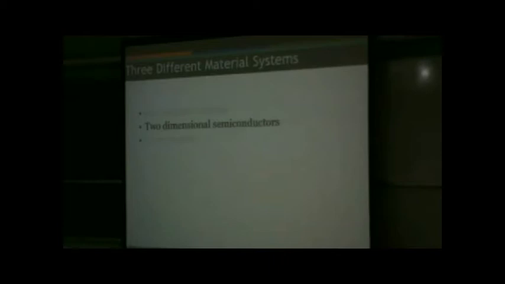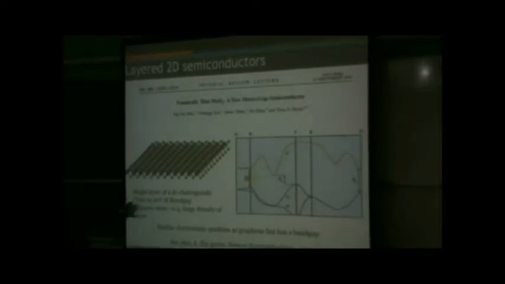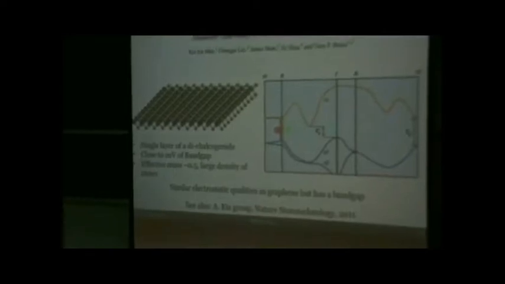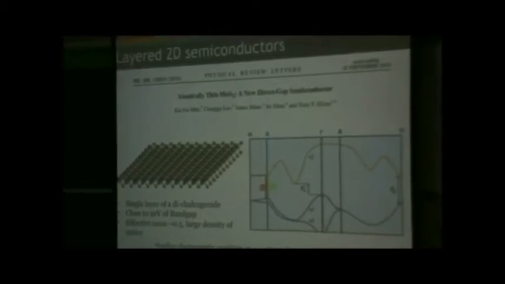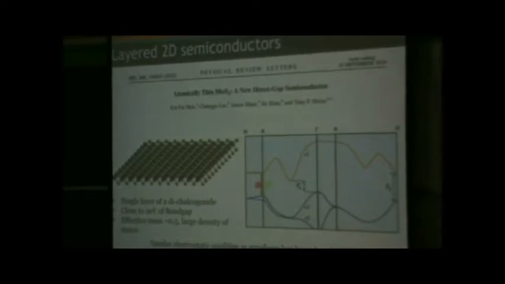Okay, so the next material system is 2-dimensional semiconductor materials, and our journey with them started with this paper. This came out toward the end of 2010, and when I saw it, I immediately told my students, who were heavily frustrated with graphene, that if you are an experimentalist you can do all kinds of things and publish papers, but if you are a modeling person and you see that it doesn't make sense to do either digital or analog with graphene, then you are heavily frustrated. So my students were at that point.